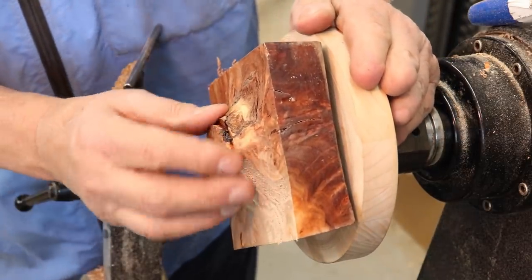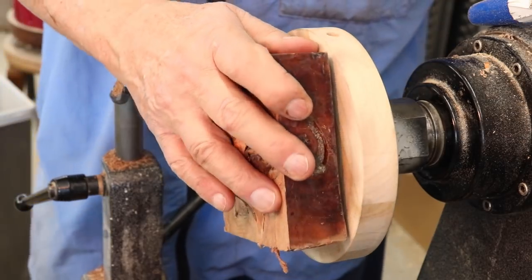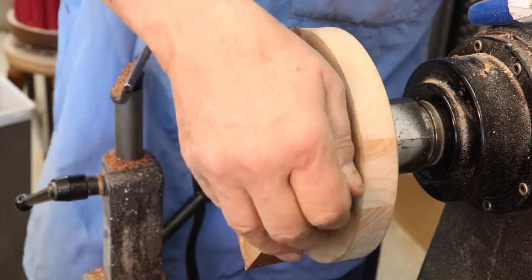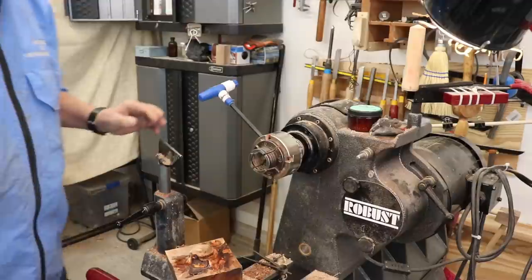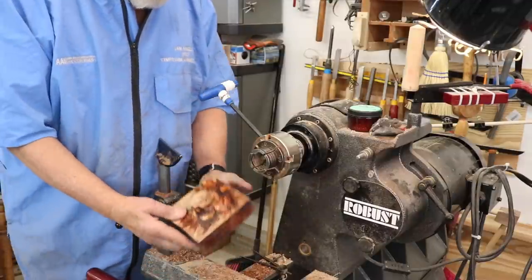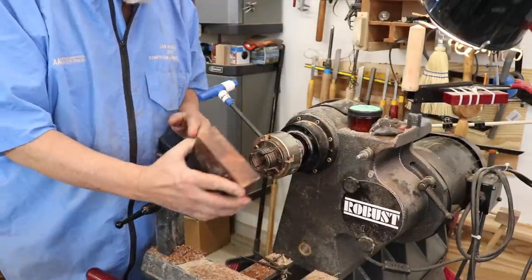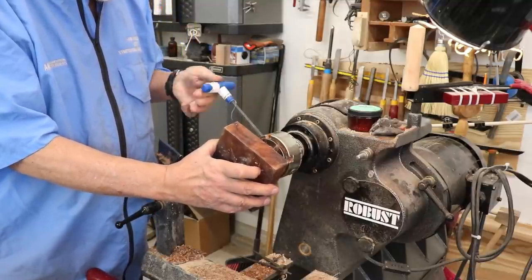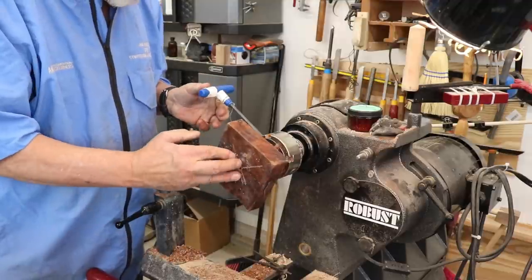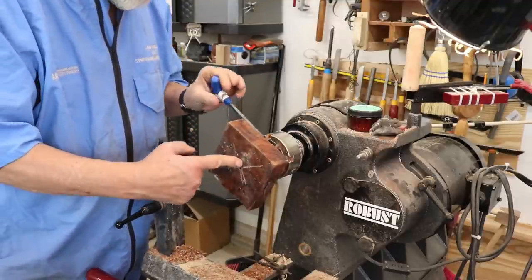Okay, it is time to reverse chuck this, and I'll put it into my shark jaw chuck. All right, now I've applied a little bit more super glue to the bottom of my bowl, and I'm going to put this into my shark jaws. Put a little bit of pressure right in the center.